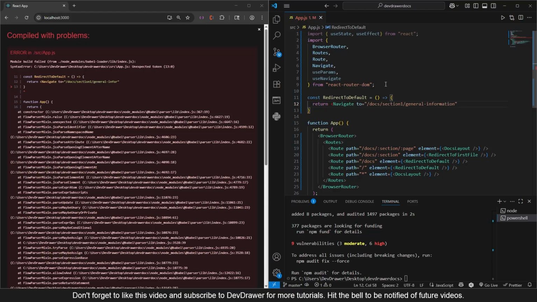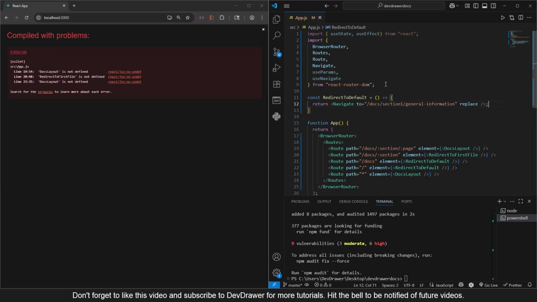You would modify this to be whatever you want it to be, but for right now, this is mine. It's going to redirect to the actual link here if nothing is inside of this. So basically, these two are going to redirect to the first page and section that I want to display.